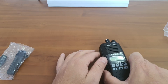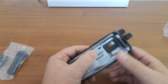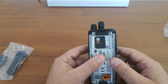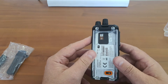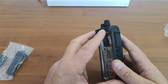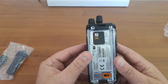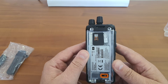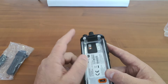We have the radio. And as you can see, immediately what I do like about this — it is my preference that a belt clip is actually mounted on the chassis itself. I've stated my reasons on previous videos, but just to recap: the belt clip is fitted to the chassis, meaning if the battery fails, the battery will not dislodge itself and you lose the radio. So I like this design where the belt clip actually screws onto the chassis.